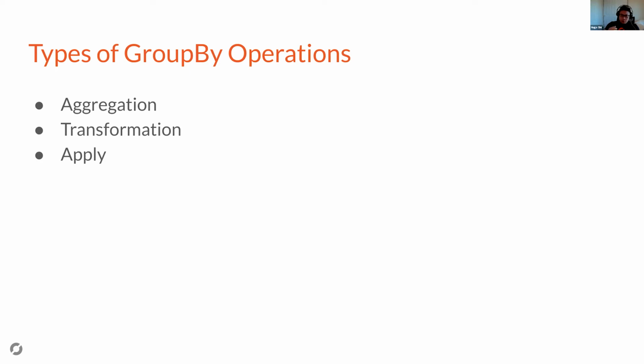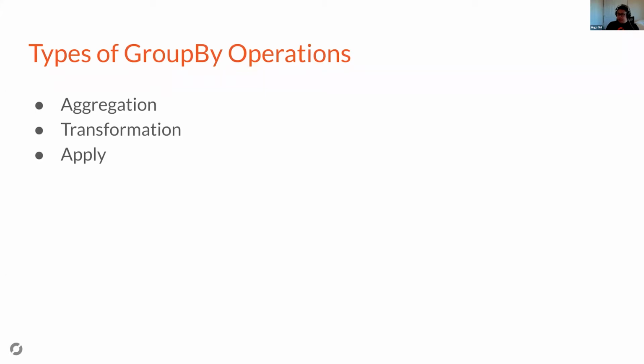And so in a lot of the experience that we've had helping data scientists troubleshoot these issues, I wanted to present some of the things that we've learned so that overall we can improve how we are working with group bys in general. So to get into that, we have to start with talking about the different types of group by operations.